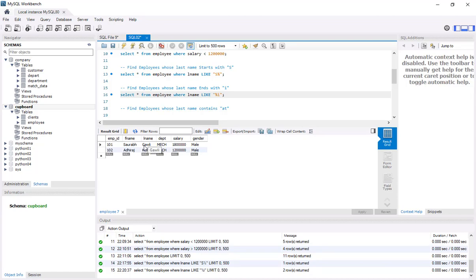I don't care how many letters there are. This is Kohli, with 3 letters before I, I don't care. This percentage symbol takes care of the extra letters. This is called a wildcard. This percentage symbol is a wildcard that matches any number of characters.